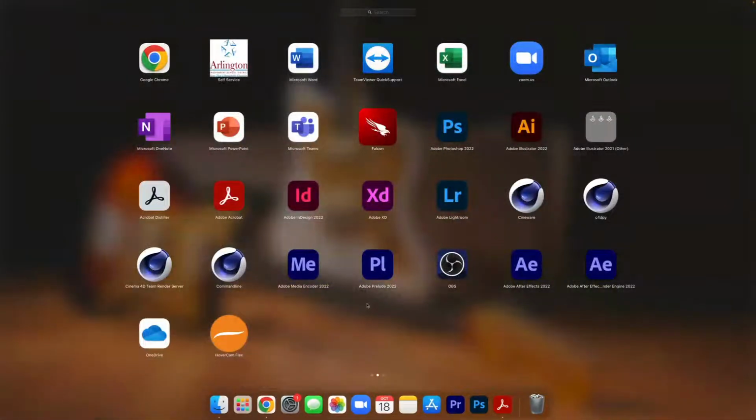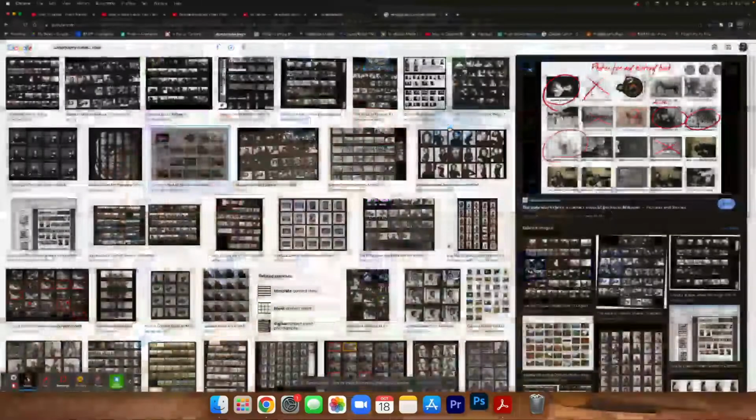From the launch pad, you're going to see all your different applications from Adobe. We're going to choose the one that says Adobe Photoshop 2022. Hopefully all the computers have been updated to 2022. I haven't seen a huge amount of changes from the previous versions, but we're going to select this Photoshop.